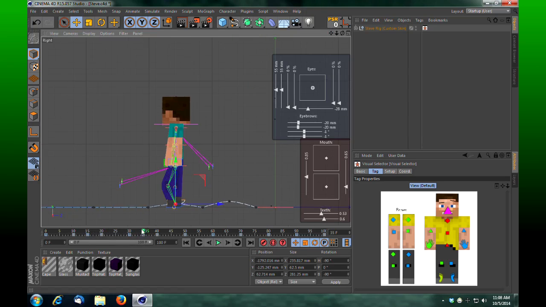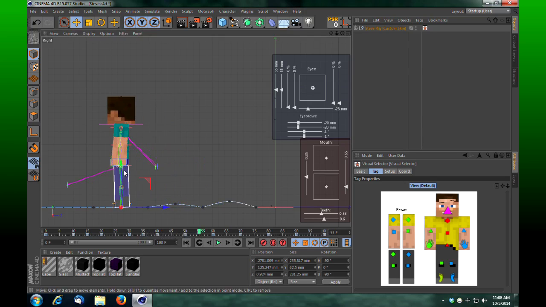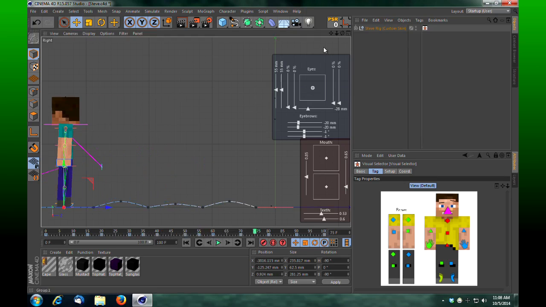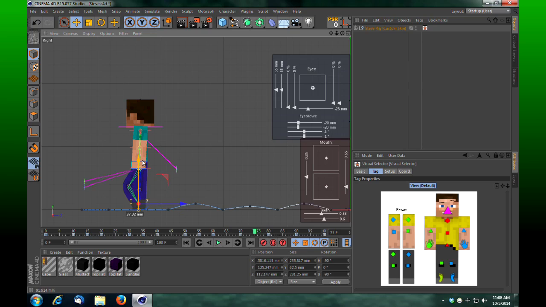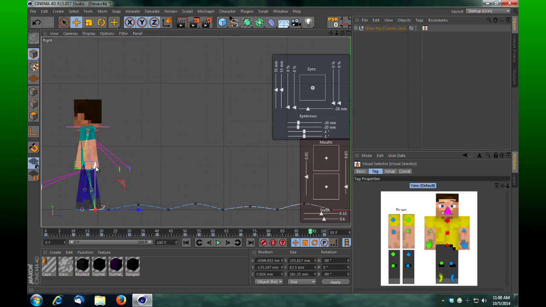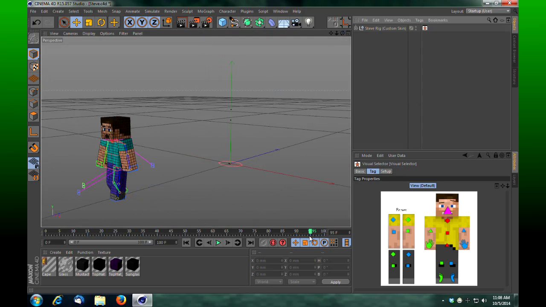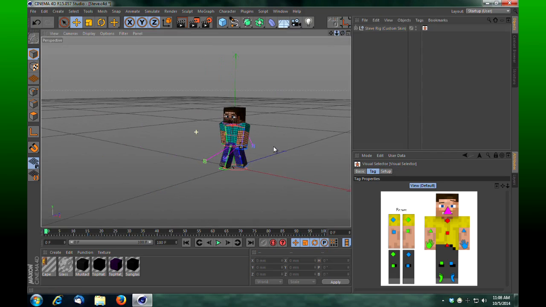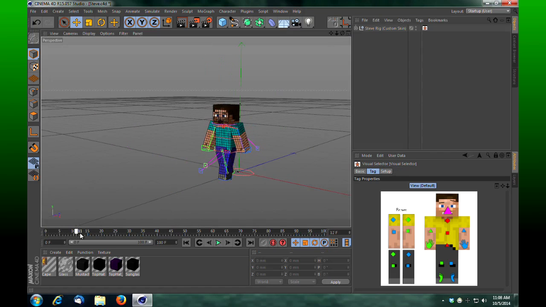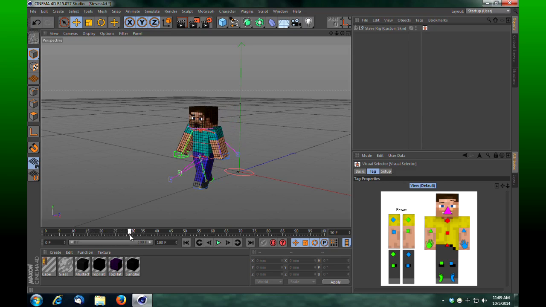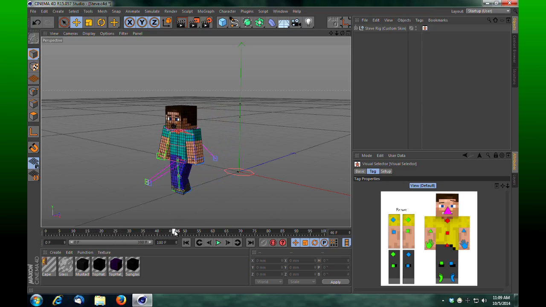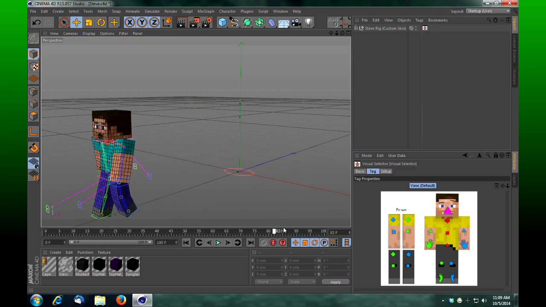We're going to skip 45. It's going to be on 55. We need to bring it up, key it. We're going to skip 65, and at 75, we're going to bring it up, key it. We're going to skip 85. It's going to be at 95. We'll bring it up and key it. So if we hop into our perspective view and rewind Steve, you'll see now that he's got some knee bends on his forward sweeping movement of his leg. And it's just giving it a little bit more believability.